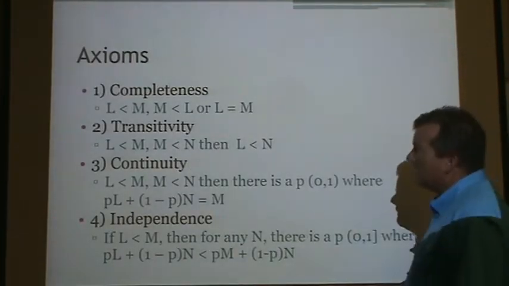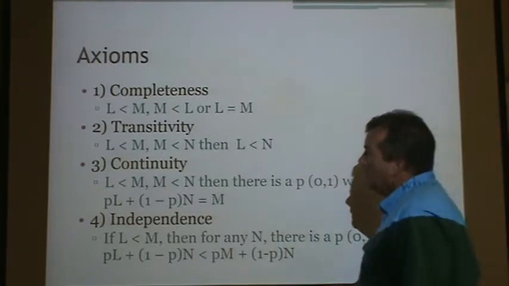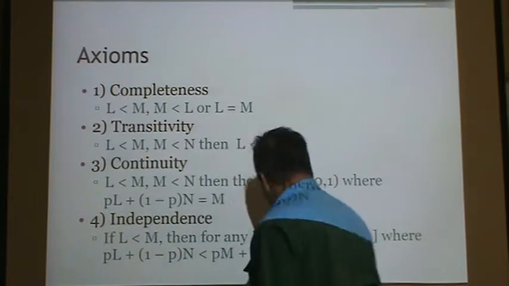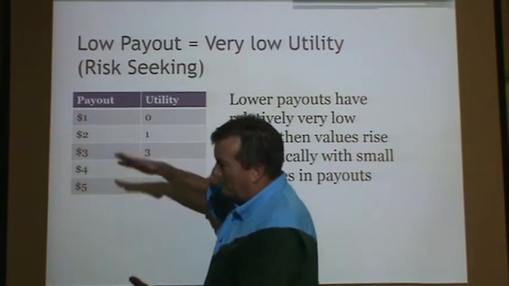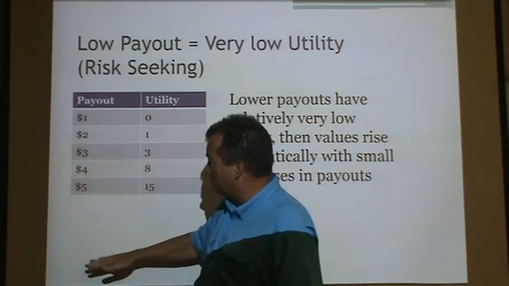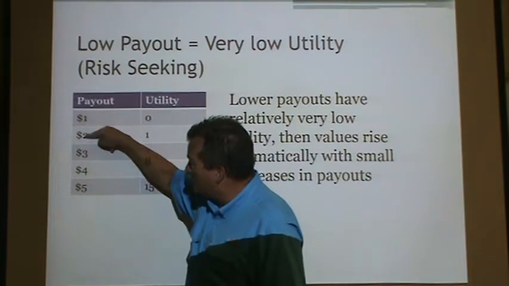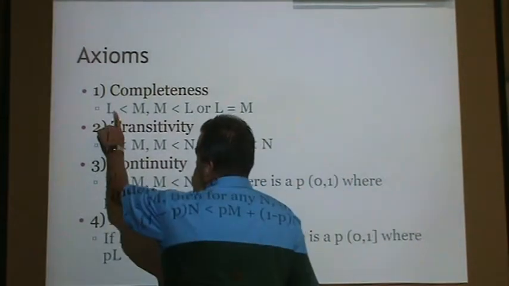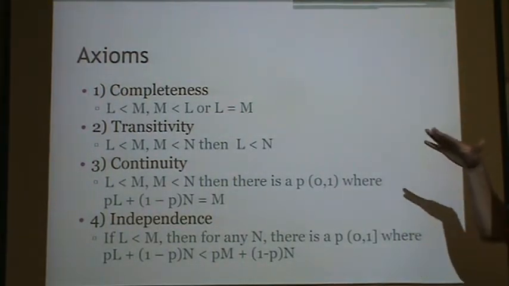So the 4 axioms are completeness, transitivity, continuity, and independence. Completeness is basically saying that any two numbers that show up here, right now I could expand this chart, I could have made this chart go actually real numbers, 1,000,001, 1,000,000.2, 1,000,000.3, you could do every possible number, that all of these utilities would all have a number going along with them. But as far as these values are concerned, the first axiom says that the numbers are either one is less than the other, one is greater than the other, or they're equal. So every number can be represented.